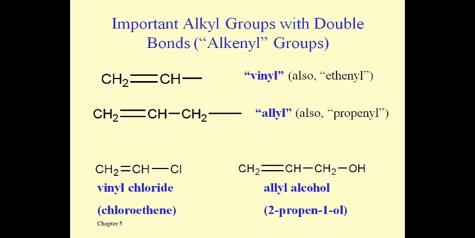This next slide shows a couple more important alkyl groups that have double bonds. We've seen things like methyl, ethyl, tertiary butyl back in chapters 2, 3, and 4. And now we see this ethenyl group that has a carbon-carbon double bond. If that were hanging off of a ring, for example, that might be called ethenyl, but it's much more commonly referred to as vinyl. That's a very old and traditional name for this. A lot of vinyl plastics you might be familiar with are made starting with compounds that have this structural feature. If you add another CH2 group, that vinyl becomes allyl, also more formally known as propenyl.